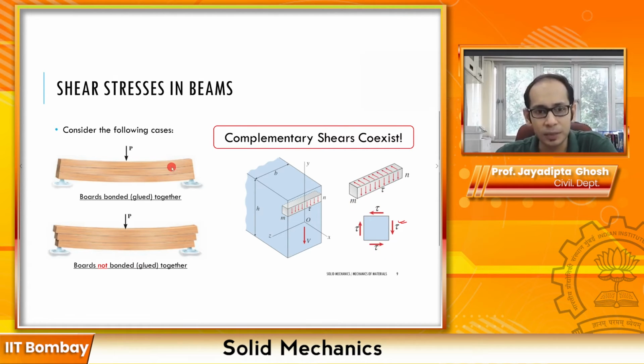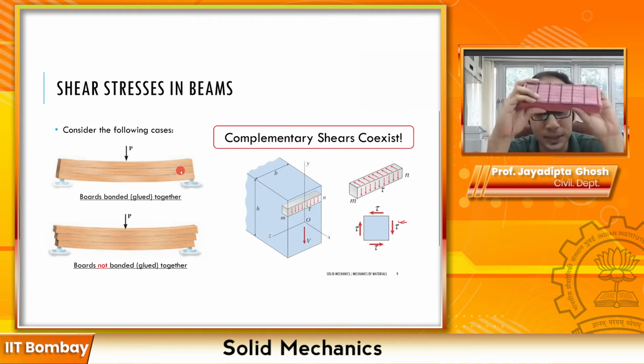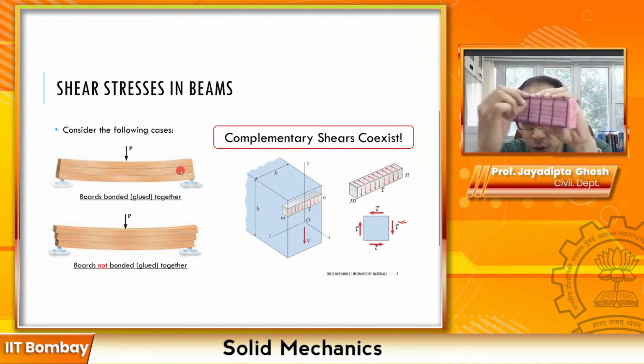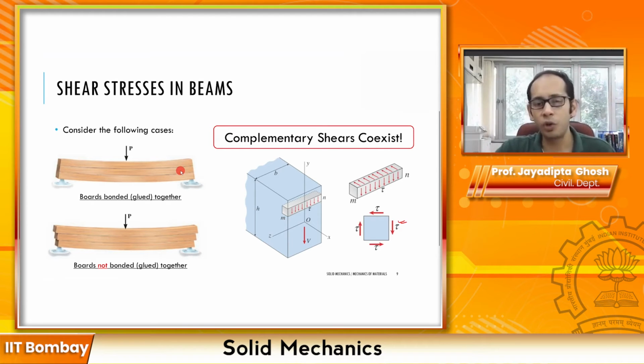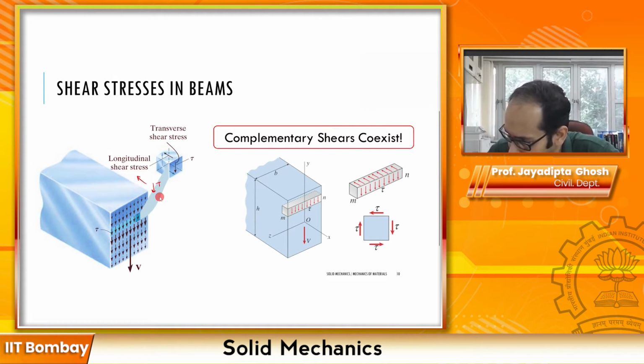And in these particle boards, you don't see them separating out. Why? Because this is one single material. But if you consider this whole sponge that you see over here, it is made of small strips, right? When I'm bending it, each of these strips is also resisting this longitudinal shear. So this is the face of the beam that you see over here, and when you have a transverse shear, see this is the transverse shear, this is the transverse direction. So let's just mark it again. This is the direction of the transverse and this is the direction of the longitudinal, right?